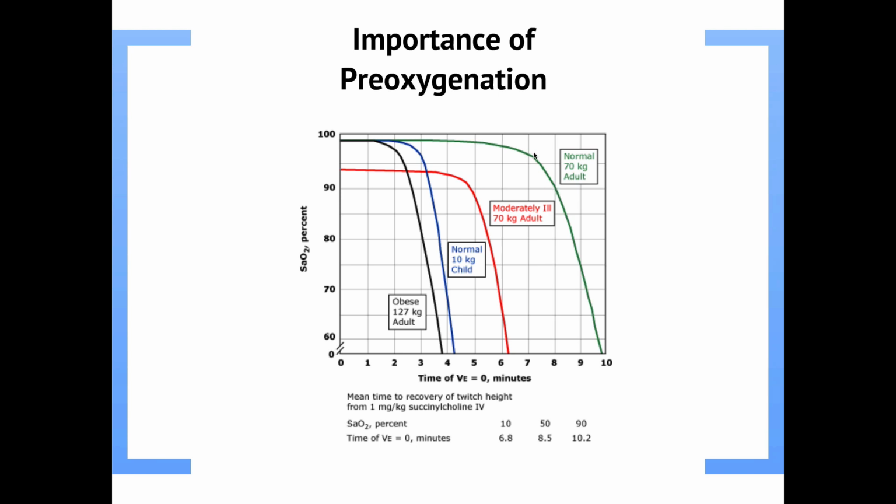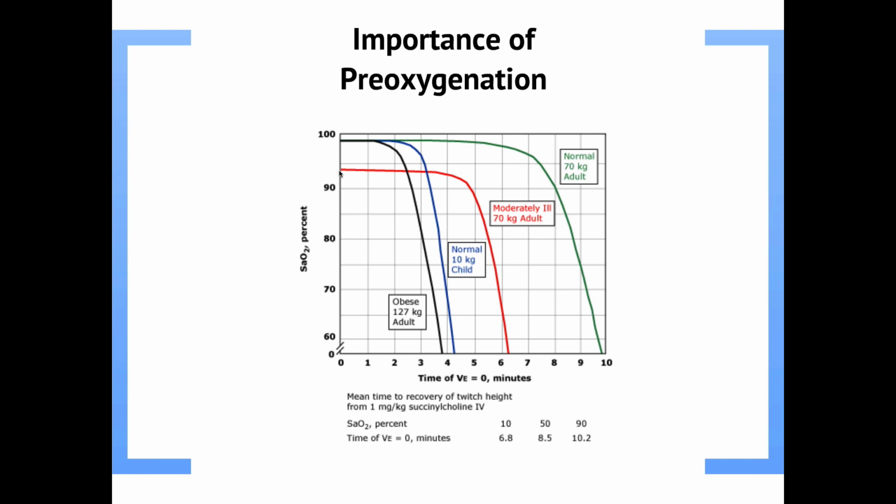In the otherwise healthy patient, if you go to the operating room and we oxygenate you to the 98 or 100% mark, just a couple vital capacity breaths of oxygen, and you achieve an SpO2 of 98 or 100%, now we can sedate you and paralyze you, and you can do absolutely no movement, no ventilation of air whatsoever, and you can still maintain SaO2 levels of approximately 90% for about 8 minutes. And then you see after that, it really drops off very quickly. And that's the case for all the other patients as well.